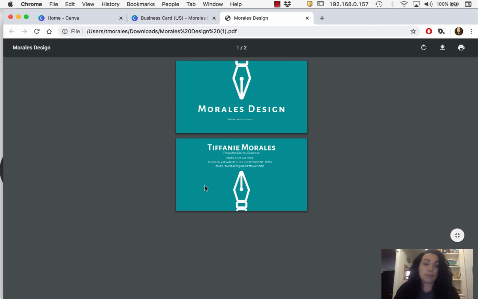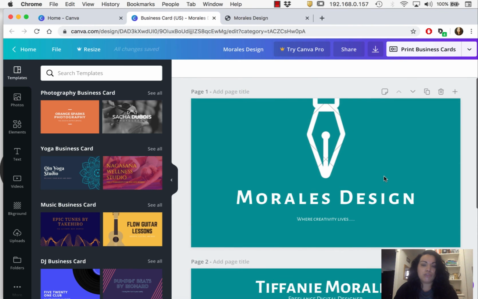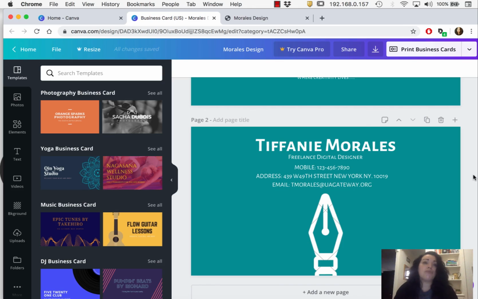Let's say you're working on something that's not a computer and you're really struggling to get the download. You can take a screenshot instead. So if you're on this page and you notice it's not downloading, you can take a screenshot, Command-Shift-4, or if you're on your phone, you can just take a picture of your screen for both the front and the back and submit that for your credit.